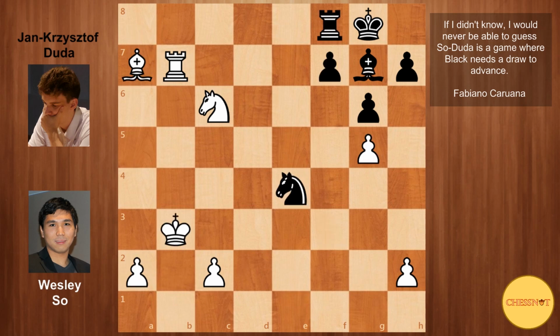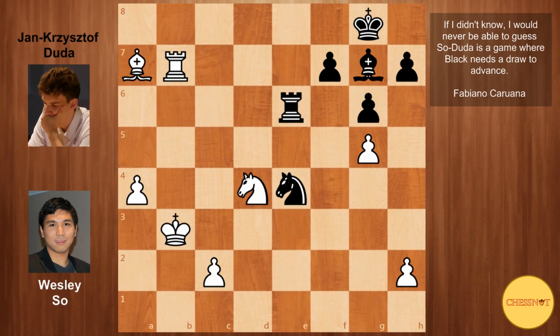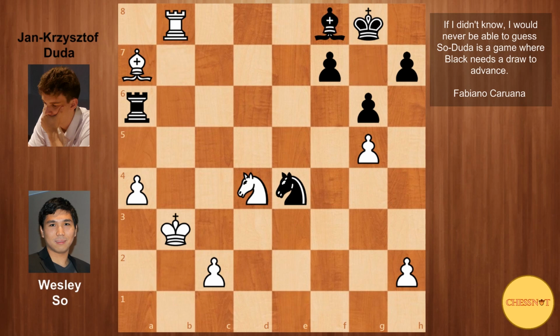So after king b3, Duda played rook e8, we have pawn to a4, rook to e6, knight to d4, and rook to a6. So Duda has to put up some resistance against that pawn. And now Wesley played rook to b8 check, a nice little intermezzo, just putting black in an awkward pin, bishop f8, and bishop b6. So Wesley simply takes advantage of this awkwardly placed rook, and it is now trapped.